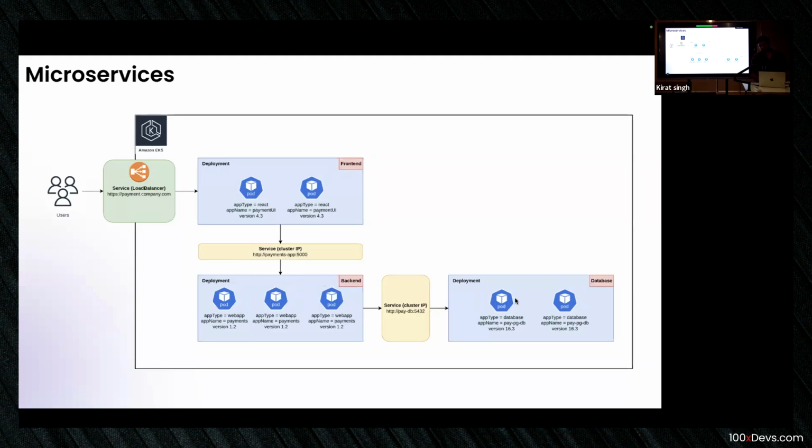Then the backend deployment can talk to the database deployment using another service in between. And this service will take care of sending the request to that particular Docker container. The container obviously can be anywhere in EC2 and can also have multiple copies of it. The service takes care of that. So this is how microservices are created. Each application is in its own deployment, and the different applications, the microservices, talk to each other using a service in between. And this is how microservice communication happens.